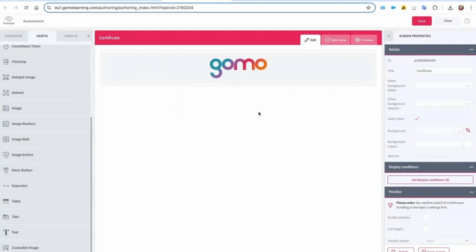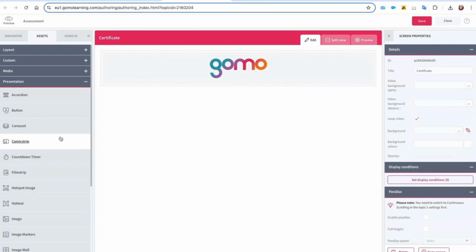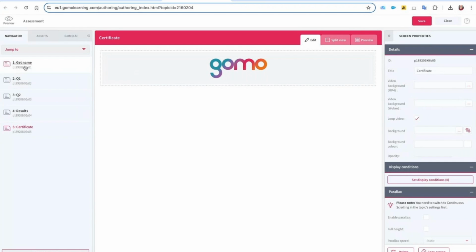And now the next thing that I want to do is to be able to display the actual name of the learner here. So remember here that in the first screen they typed in their name, and we can actually get at what they've typed in using so-called asset variables.